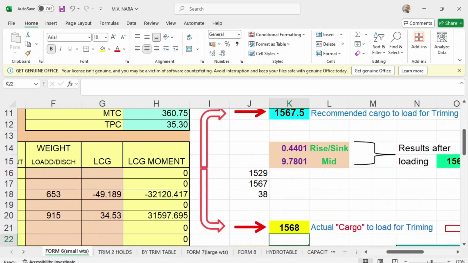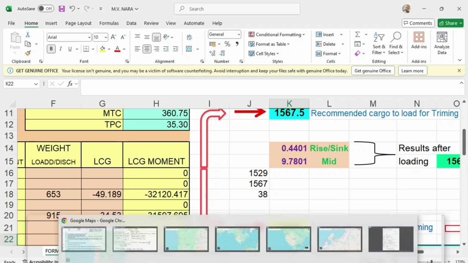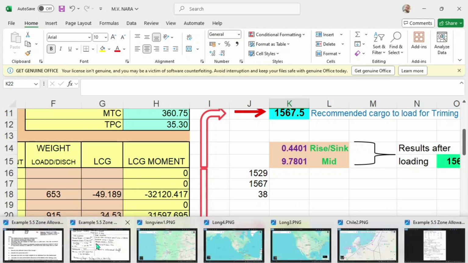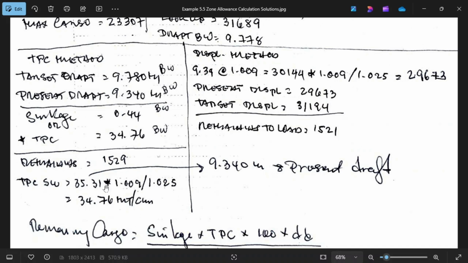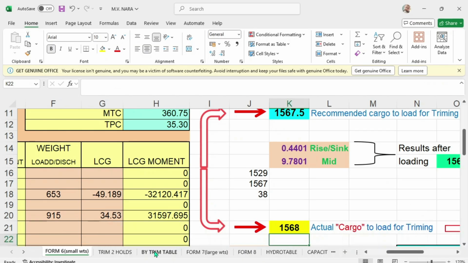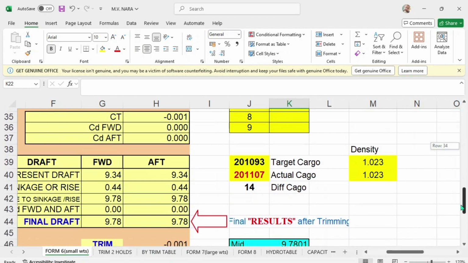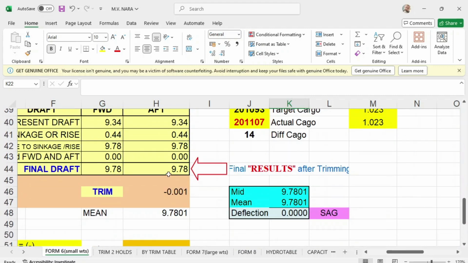So I don't have to use this formula of taking the exact value of TPC for dock water of 1.009, but I still got the same draft of 9.78. I have an excess cargo of 38 tons with the same departure draft of 9.78.